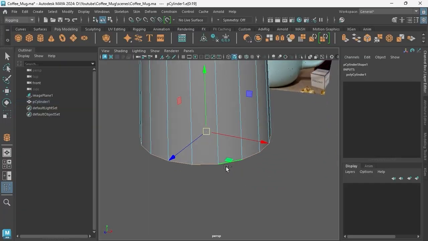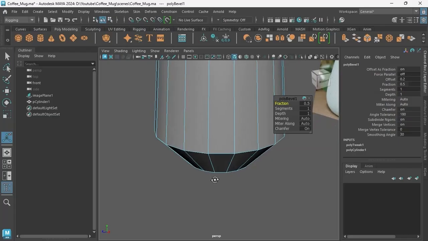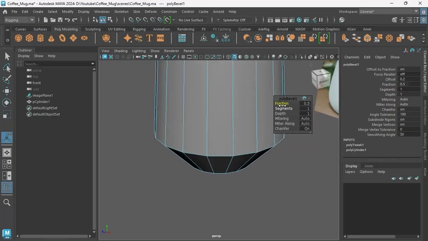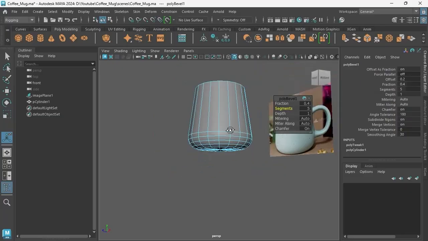Fine. So Control B to bevel, Control plus B to bevel, and now see, we're having a few options here: fraction and segments. More focus on fraction to get this distance and segments to increase these loops, edge loops.